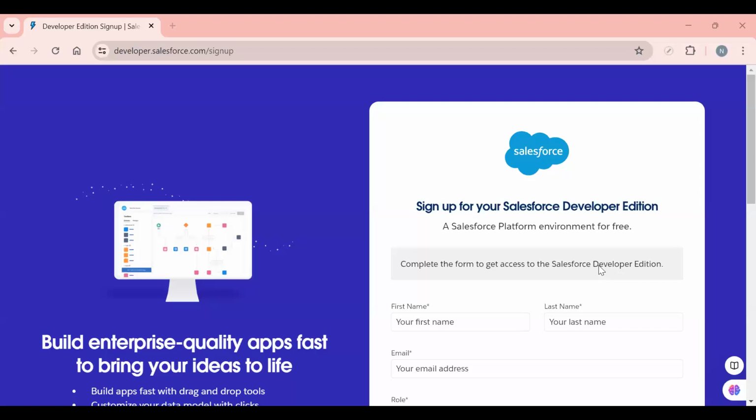Okay, I'm sharing another screen with you guys. Now let us get to know how we are going to log in to the Salesforce Developer org. I'm sharing a link with you in the comment section. Can you please select that link so that we can go step by step? Once you are able to select that link, please let me know.